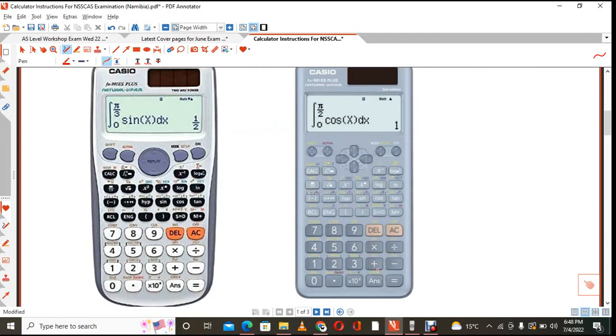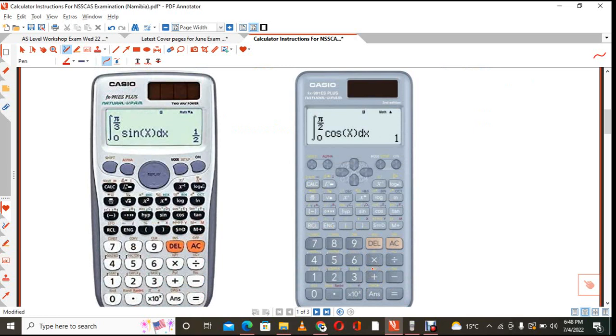Now, what is in the Namibian market? You will see this is an older version, and this is a sort of newer version, the second edition. You can see that. So you'll see these quite a lot. These are also what you are not supposed to use. Right? So they are not allowed. You're not supposed to use them because they have those symbolic integration and differentiation functions built into them, and therefore you can't just use them.